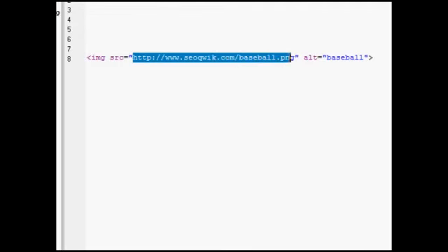And this is an example of an image, how I would put an image on a website. The code begins with this little sign here that basically says, all right, we're going to do some stuff, and when you see the closing caret, just pay attention to the stuff in between. It's all kind of like one thing. So we've got an abbreviation for image source, which tells the computer, all right, we've got an image coming. And then we've got the location of the image.